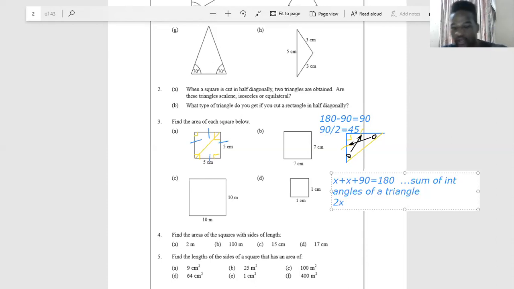Then you take your 90, you transpose it. So you'll have something like 180 minus 90. Then from there, you have your 2x being equal to 180 minus 90, that's 90. Then you divide by 2 on both sides. You have your x being 45 degrees, which is the 45 degrees I just told you about. So this is pretty simple. Then you finish all of this here, guys.